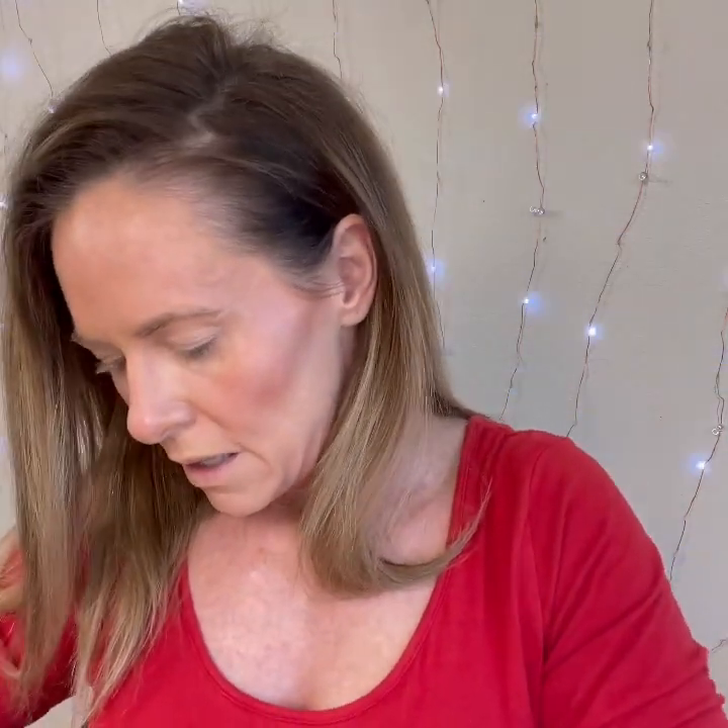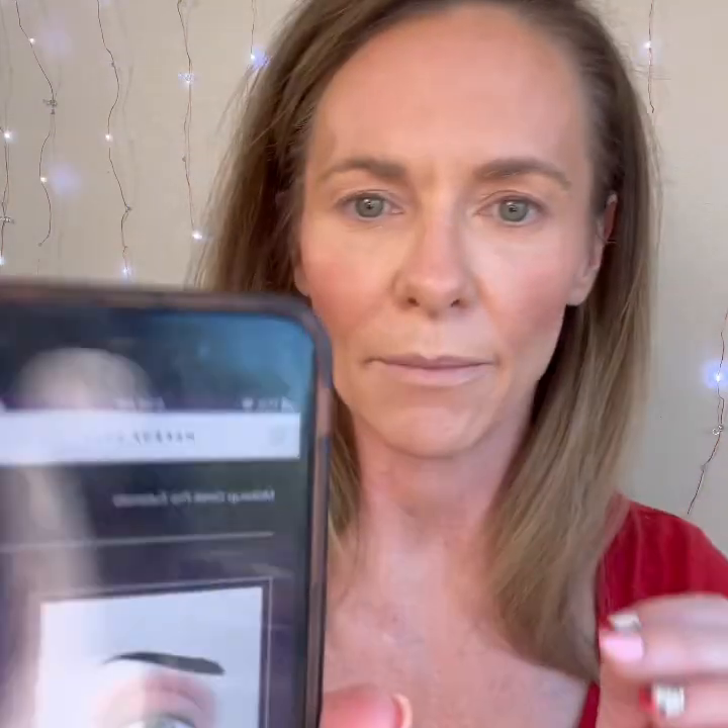I want to show you the look I'm going for — this is a Makeup Geek look. I don't have those exact colors so I'm using all Saint colors. I'm using Mejia in the crease, then going on the outer V with Pomegranate, which is a reddish color, and then Moscow — a really orangish-brown shimmer — right in the center lid. That's the look I'm shooting for.